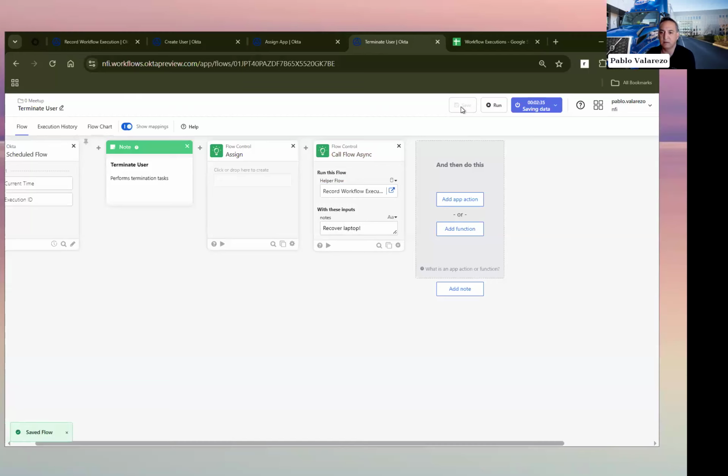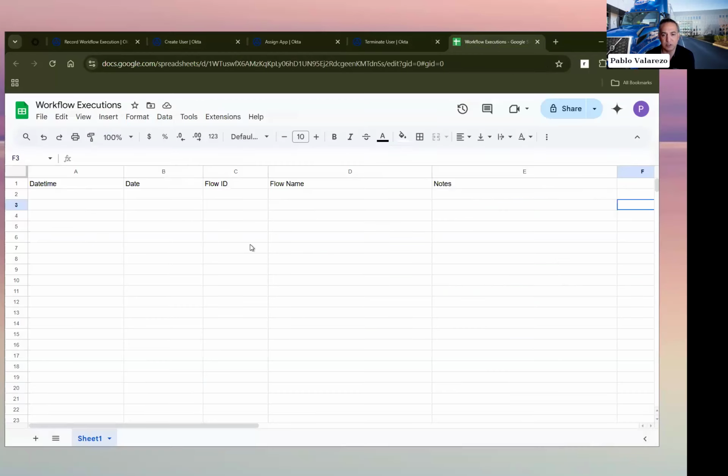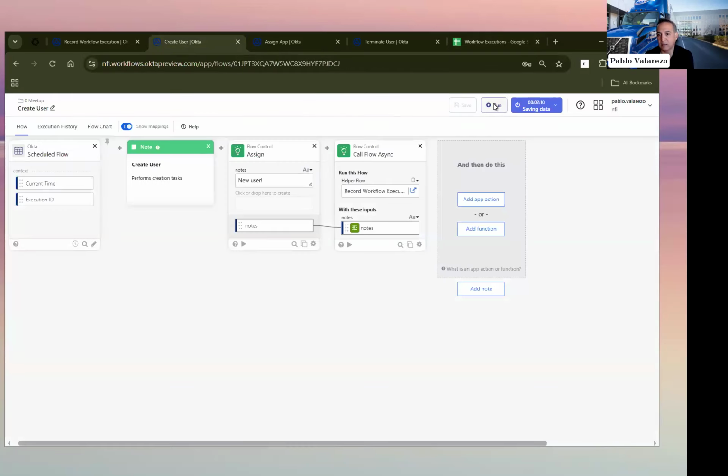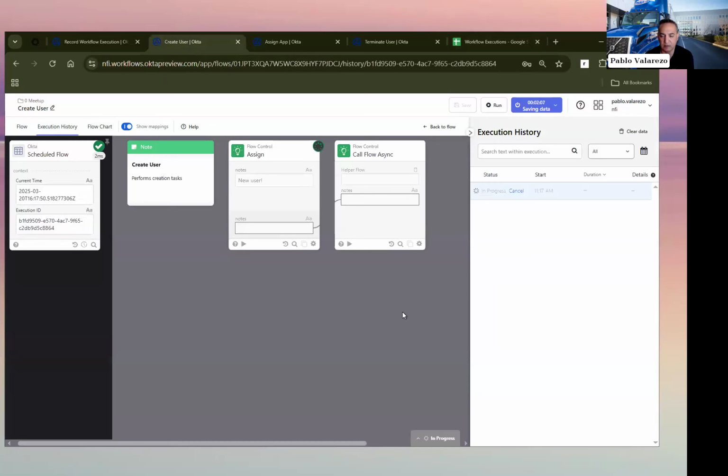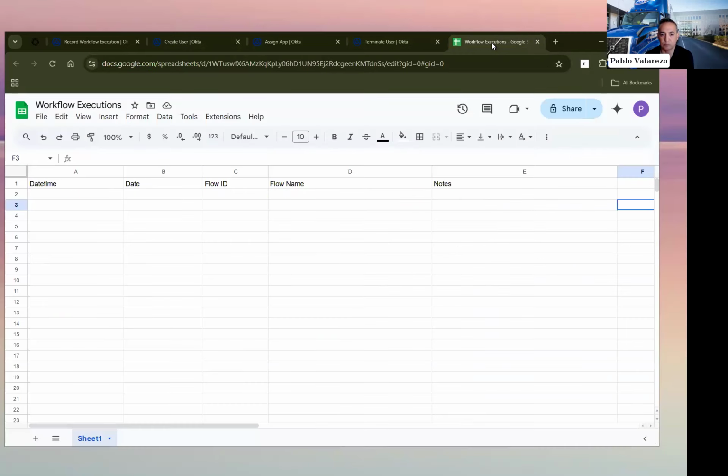Whatever the scenario is, like I said, I have probably dozens of main flows that I'm going to start inserting this type of reporting into, and now I'm going to have a spreadsheet that captures the reporting from all these different flows into one place, so I can start pivoting. To try some entries by hand, you can just run this. And we can see that the entry starts showing up in here.